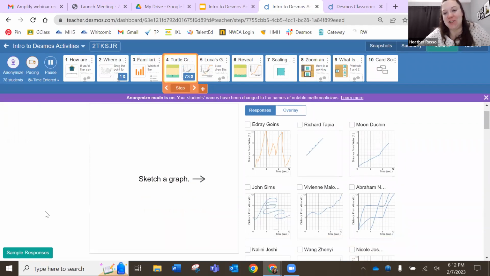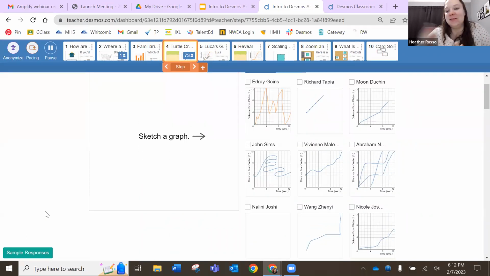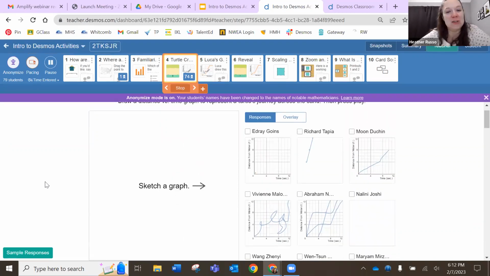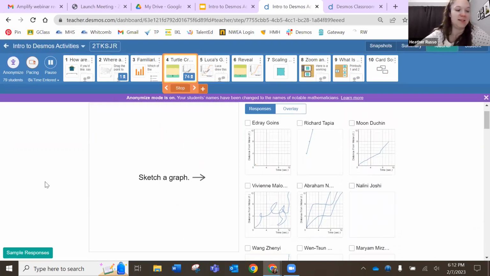There are a lot of fun sketches coming in, so keep playing around with that. Again, sketch something, watch, see what happens, go back, try something else. If you feel pretty good, if you want to come back and look at the Zoom and see what some of your fellow participants have done, you can come take a look at that. But I'm going to give you about another minute or so to play around with the sketch.